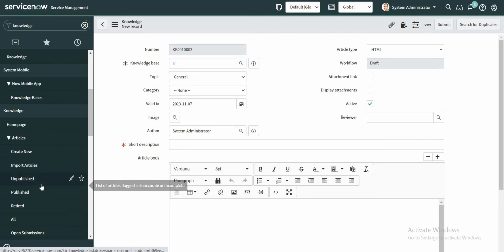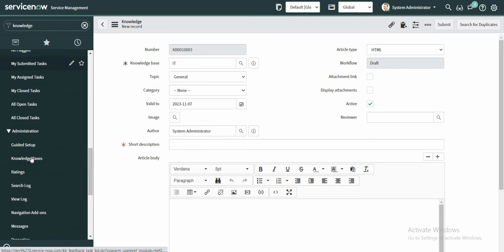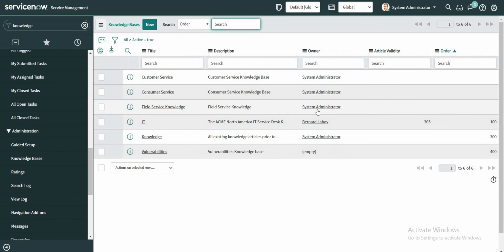Let me go to the knowledge base list again. For whatever number of knowledge bases are visible in this list, one way is to update the list manually. If this is a very big list, which I assume won't happen for any organization to have a list of 1,000 knowledge bases, that is very rare. I haven't seen it so far.